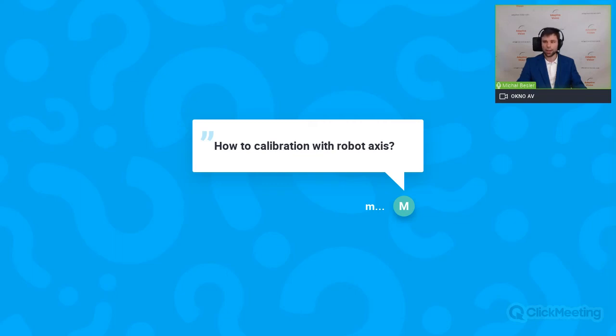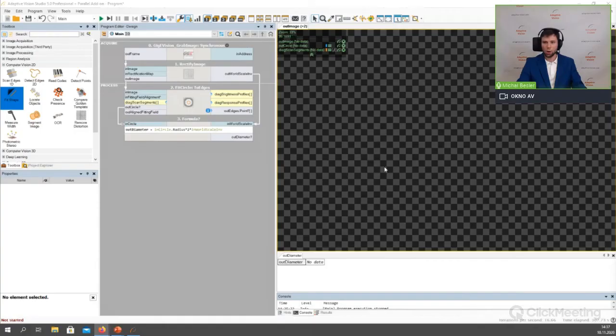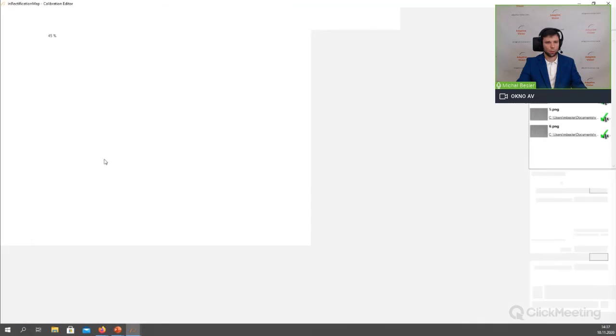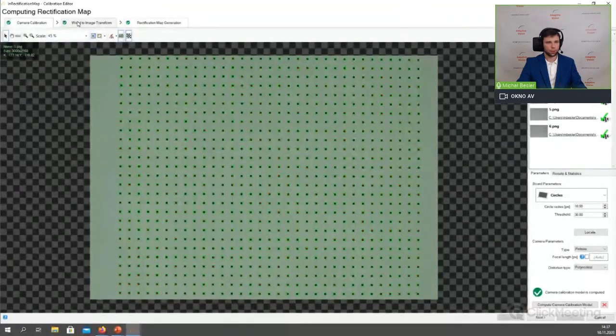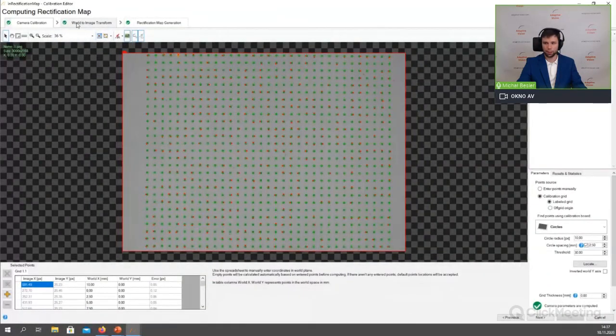However, on the second step, we have to specify the world units. So here on the second step, we have to specify the world to image transform, and here we add the values of our real world coordinates from the robot arm.